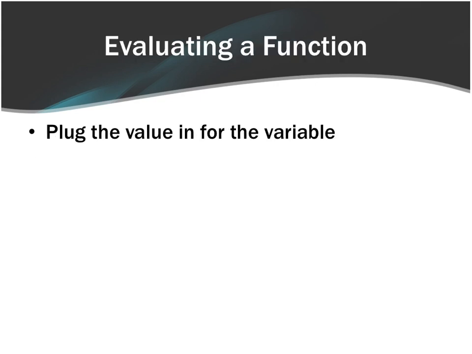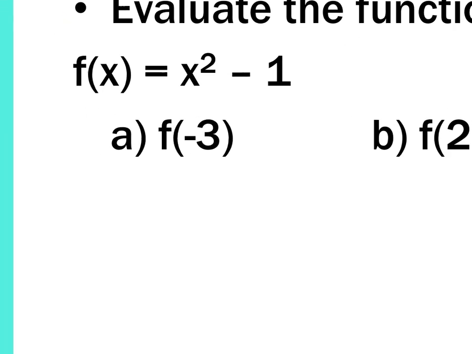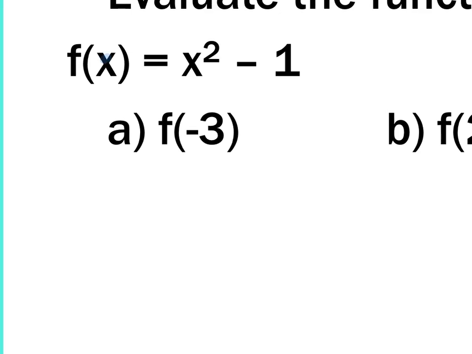All right, then we get to evaluating a function. These are big on standardized tests. This is your f of things, okay? F of 2, f of a, stuff like that. All you have to do is take the value that's inside the parentheses and plug it into the variable that's in your original equation. Those look like these. So it'll say evaluate the function at the indicated value. If you look at the first one, A says f of -3. So because inside the parentheses here is your x, that's the variable you're replacing.